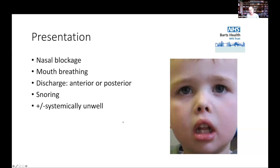So the real challenge for us when we're seeing this sort of picture, nasal blockage, mouth breather, snotty kid, green slugs coming from the nose, snoring, possible OSA, is how much of this is in the nasal passage, how much of that is contributed to by an allergic picture, and how much is postnasal space. So the typical adenoidal child, essentially. And in some ways, certainly for me personally, that's the greatest diagnostic conundrum.